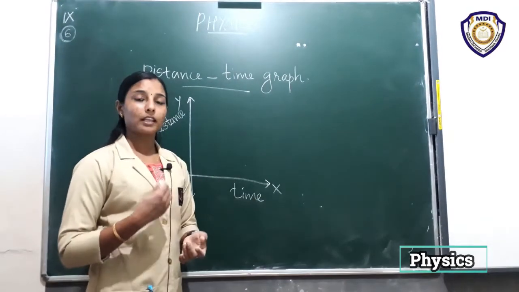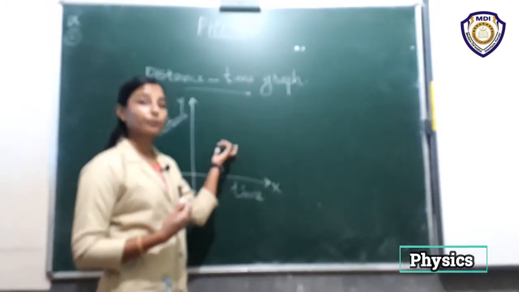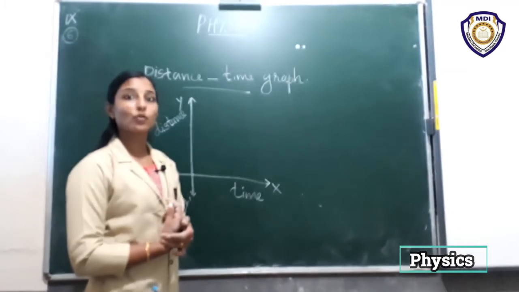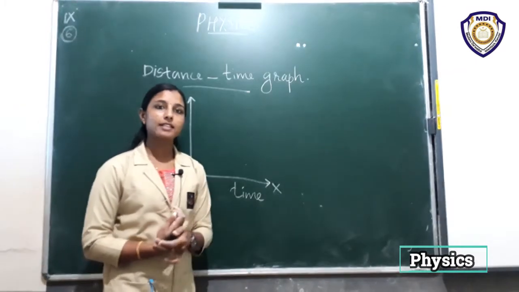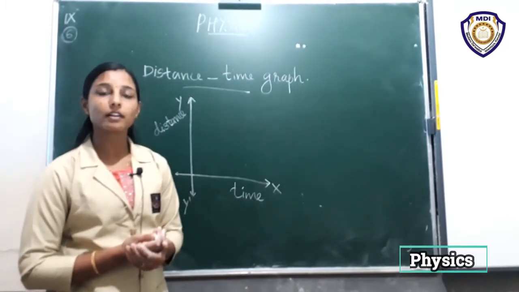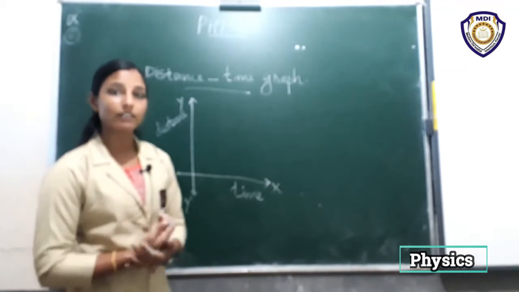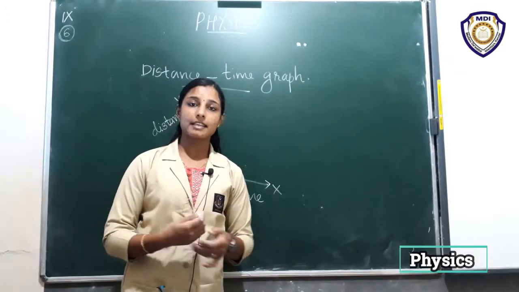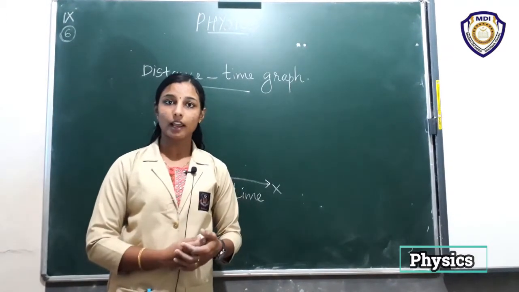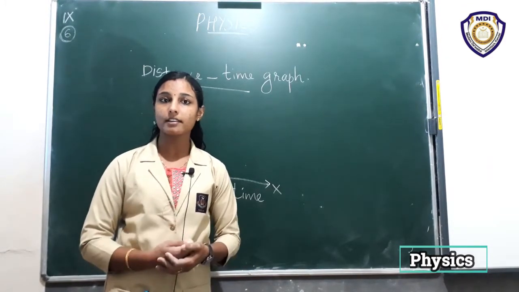So now look at how we can represent a uniform speed motion, right? What is meant by uniform speed? How can we say when an object is at uniform speed? That means if the object travels equal distance in equal intervals of time, right? Then the object has a uniform speed, right?